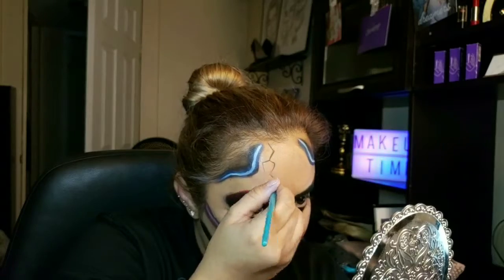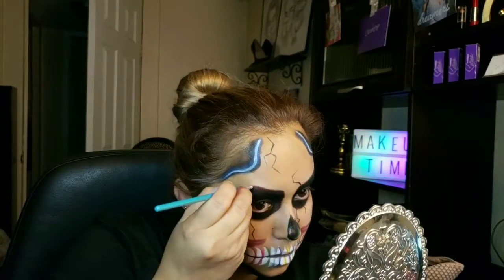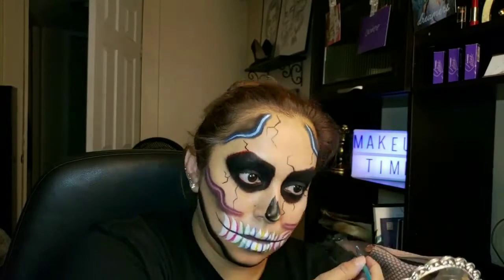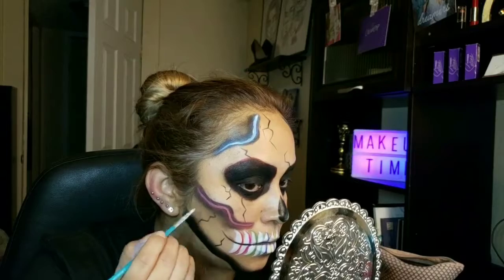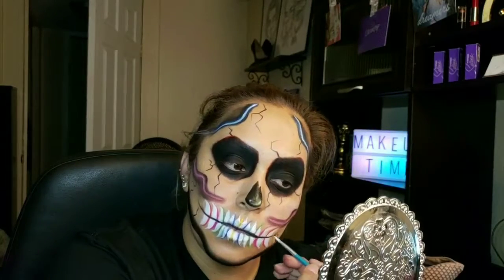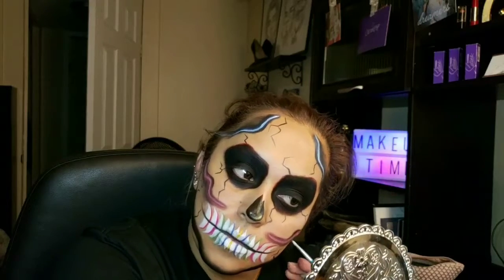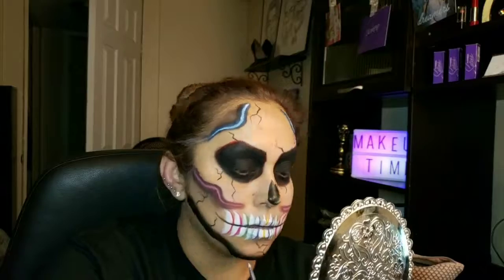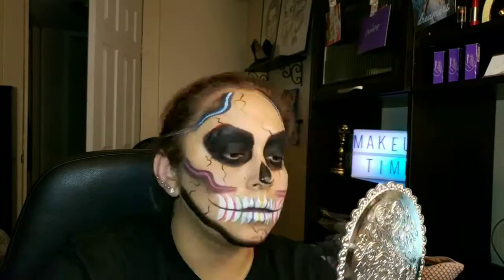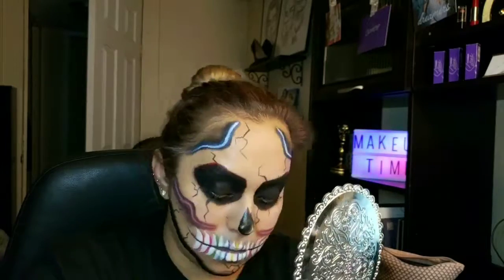So here I am just going in and drawing cracks here and there, everywhere, from the forehead lines, cheek lines, jawline, all around the eyes, around the nose. There's just cracks everywhere. I wanted to give it the illusion like it was cracking, and then I was going to put drips of color coming out of several cracks.